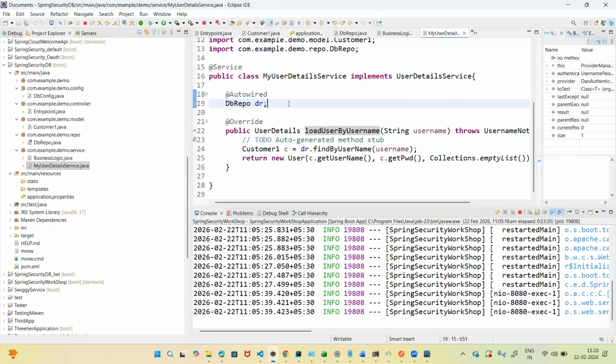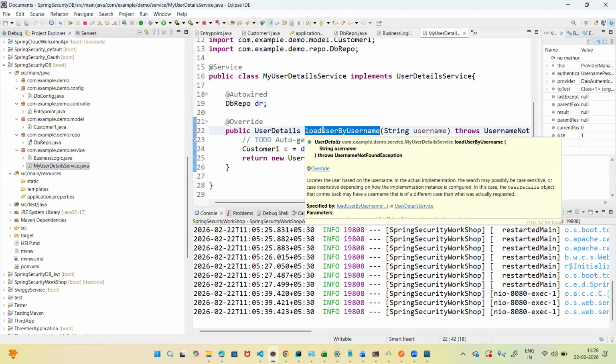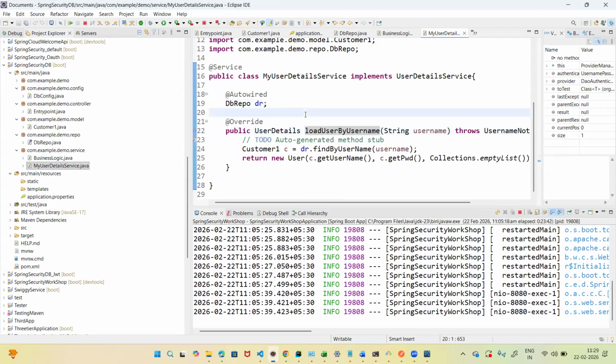See, guys, let me tell you. Basically, in the JPA class, we have findById, save, saveAll, findAll methods. Likewise, there are some methods, right? Those are JPA predefined methods. But if I want to define my own method, if I want to search by username, there is no such method in JPA. Then what should I do, guys? If I want to write my own method, we have to write our own JPA method in the DAO class. Yes, that is what I have written.